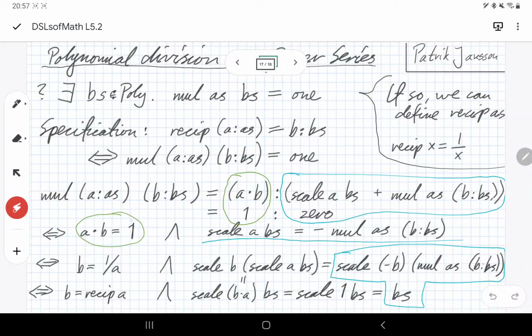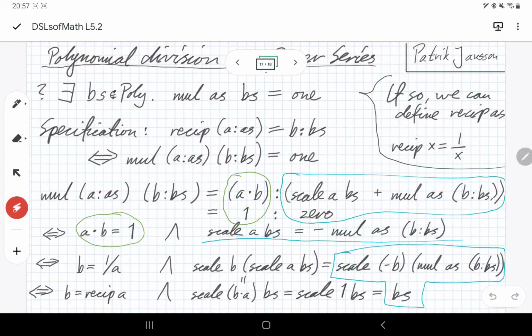Next step is to say, okay, this one I can definitely solve. B should be 1 over a. Well, I can solve it if a is not 0, so that is another requirement. So if a is not 0, then we know what the first component is. What about what we can do on this side?